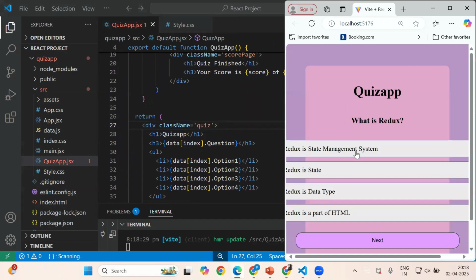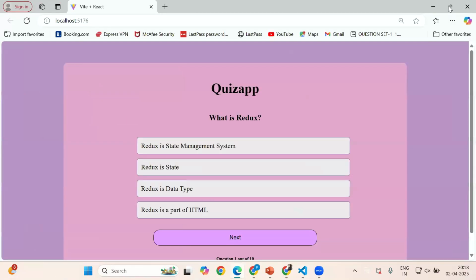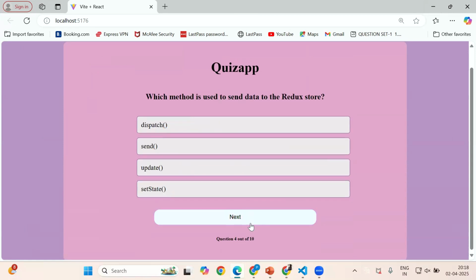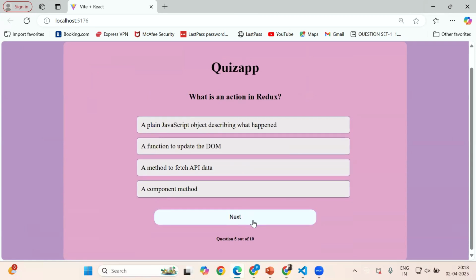So now if I check, see like this, the app you are getting, it is not properly responsive. We'll work on that responsiveness. Now you can check if user will select any option, that correct option it should select. Okay. So let's work on that. As of now, you can check your next button is also working. Correct? It is working well.